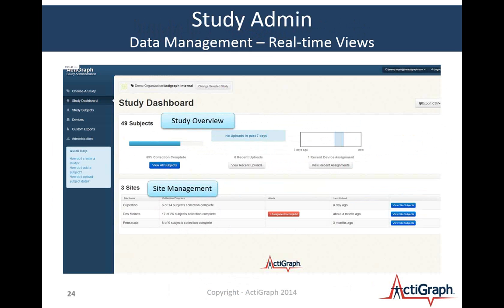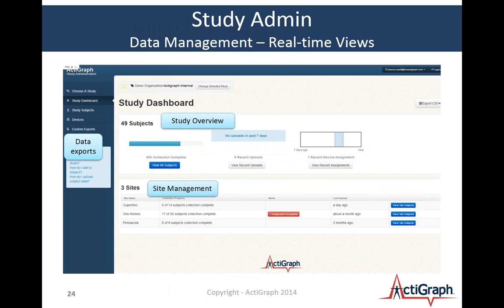The name of the site, any alerts that I need to be aware of, if there was an issue, if a device was RMA'd, or if there are any problems that have come about. As I mentioned in the last slide, very soon we'll see in this list your training. Has this site gone through their training regimen that I've assigned to them through the study portal? And in fact, they cannot use the study portal until they finish their training. That's what's coming soon. So you'll see all that here with your overview page.